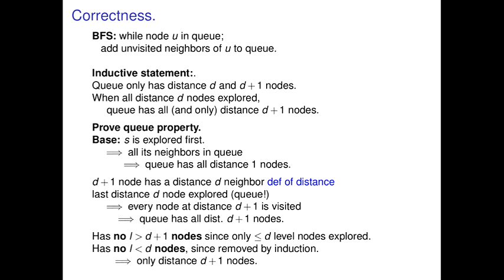Now where are you going to put them? At the end, because it's a queue. That's where we're using the queue property. That's a good question. If we put it somewhere in the middle, then that would be disaster. That's not a queue. But since we have all the D nodes there, all the D plus 1 nodes will be after them. So when we're done with all the D nodes, then we start with the first D plus 1 nodes we process. That's all the D plus 1 nodes.